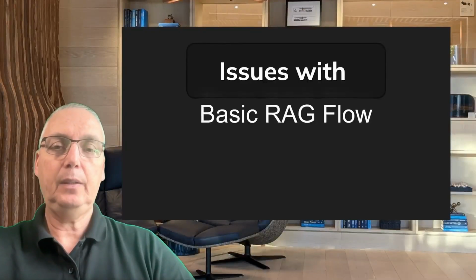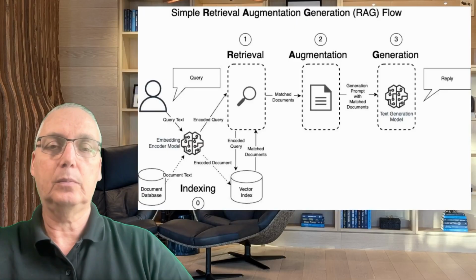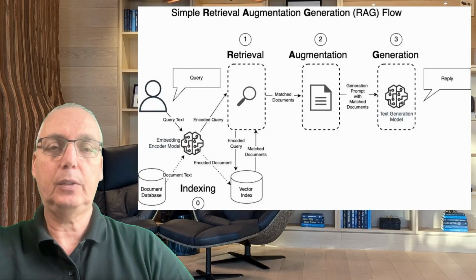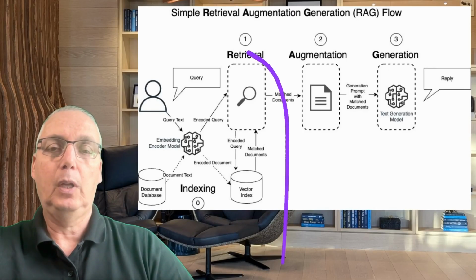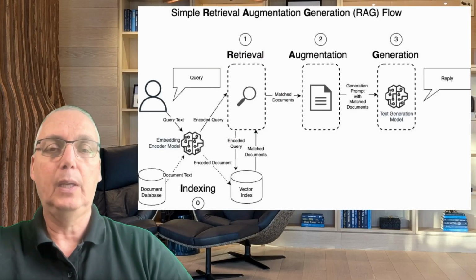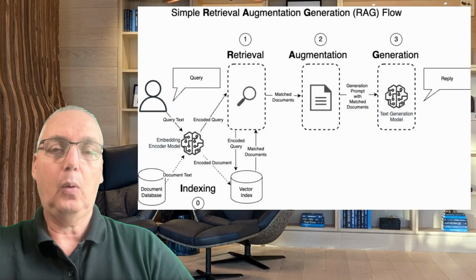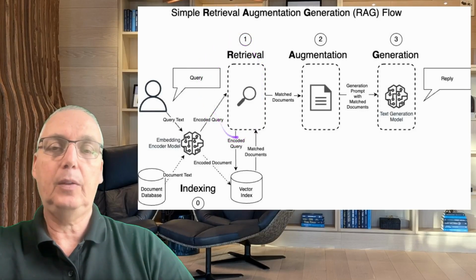Let's understand the main issues that we have with the basic RAG flow that we just saw. We saw that if we send to the generation model the request without any documents retrieved, we still get an answer, but this answer is generic and not what we need. So overall, we need to make sure that the retrieval part is working well, that we retrieved all the relevant documents to generate the correct answer for a user. So the most sensitive part is the retrieval.